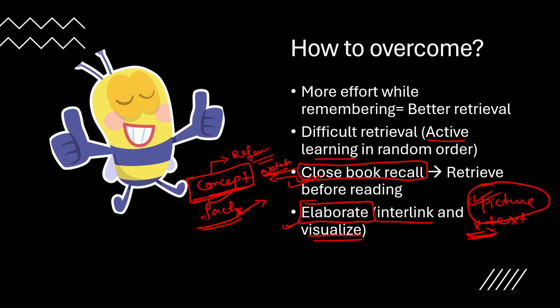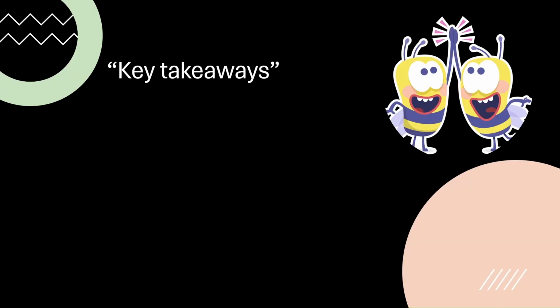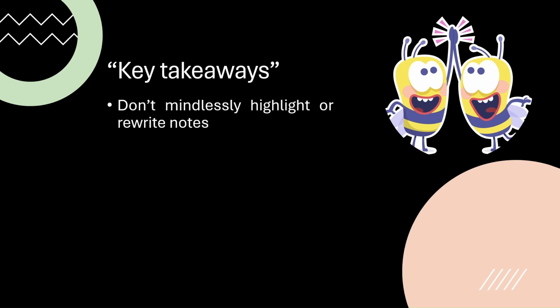And also the thing is, whenever you are elaborating something, that means you should also make yourself aware of that concept. ऐसे पढ़ो ताकि आप खुद को उसको पढ़ा सको. मतलब whenever you are studying something, you should be able to explain that concept to yourself first. So that is why these are the steps that you can overcome that feeling of not remembering the things that you are studying, right?